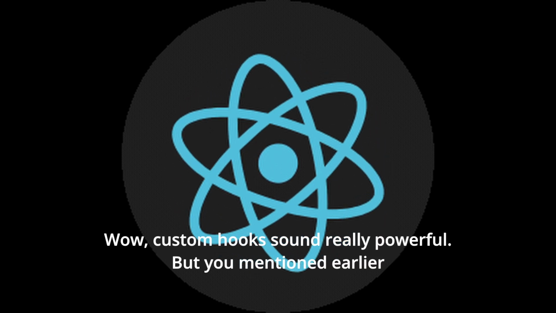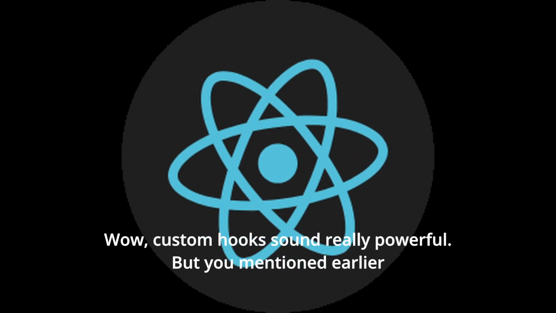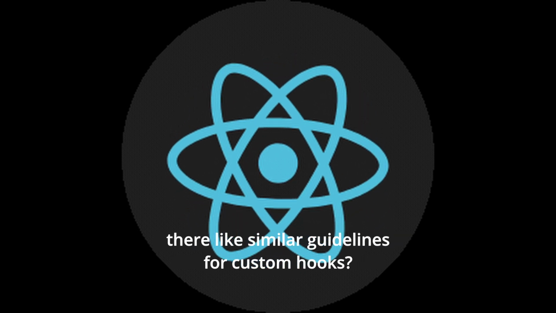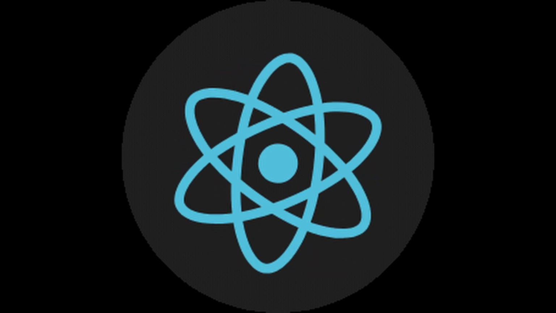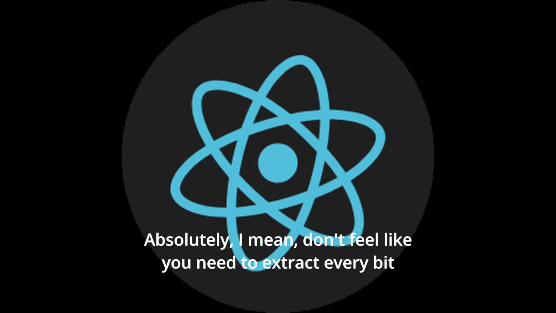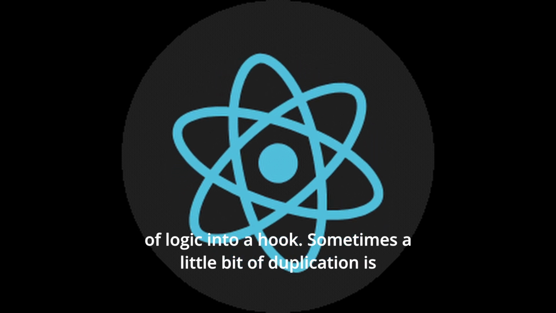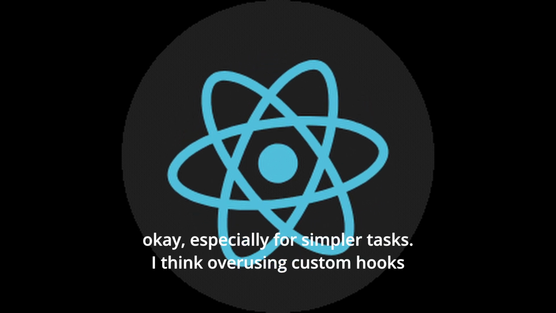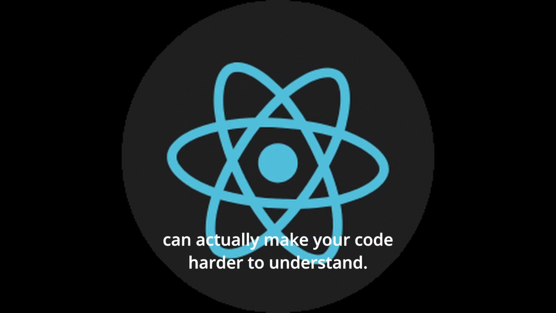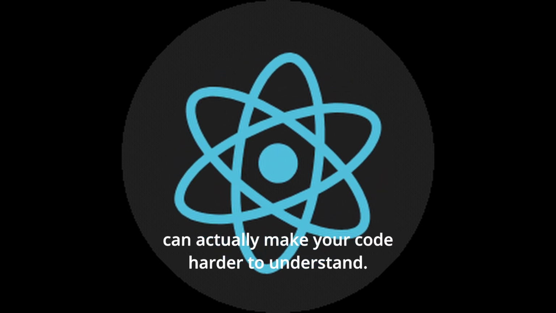Wow, custom hooks sound really powerful. But you mentioned earlier that context should be used carefully. Are there similar guidelines for custom hooks? Absolutely. Don't feel like you need to extract every bit of logic into a hook. Sometimes a little bit of duplication is okay, especially for simpler tasks. I think overusing custom hooks can actually make your code harder to understand.